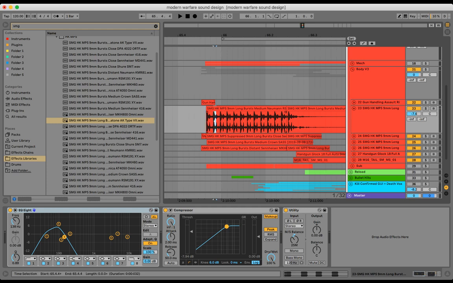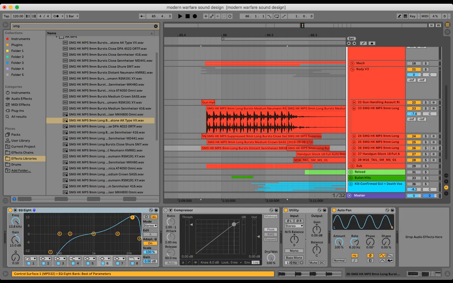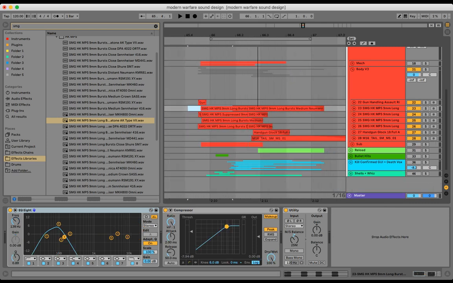So in one, you could get 100% this shot and nothing from these, which would be rare. It'd be kind of hard to get that. But then in the next shot, you could have 70% this, and 100% this, 80% this, 5% this. So it's kind of like adding a layer of video game processing to this whole gunshot sound, where I'm actually allowing randomness to take over. And I love it for drums. I love it for this.